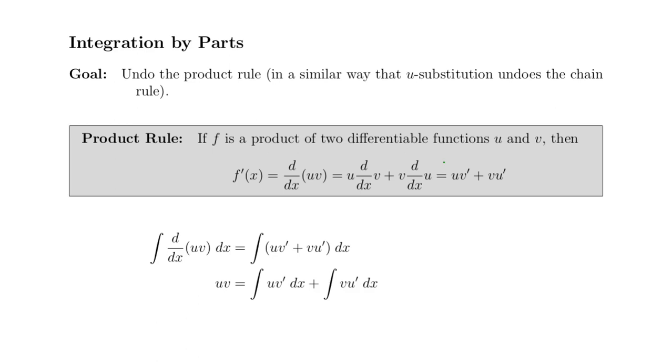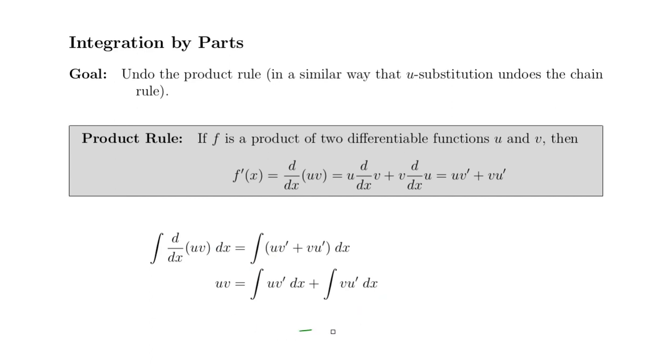So what we're going to do is we're going to integrate this product rule. So I've set up an integral on the derivative of uv, and that's going to equal the integral on this uv prime plus vu prime. Notice on the left, if we integrate the derivative of uv, we're going to get uv. We may end up with some other constant of integration. We're at least going to get the family of antiderivatives that look like uv plus some constant. Notice, though, since we have integrals over here, I'm just going to move the constant over to this side and wrap up the constant of integration at the very, very end. So you could think there's really like a plus c here. But again, we're just going to move it afterwards anyway, so it's really not that big of a deal.